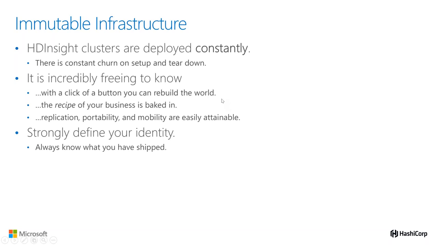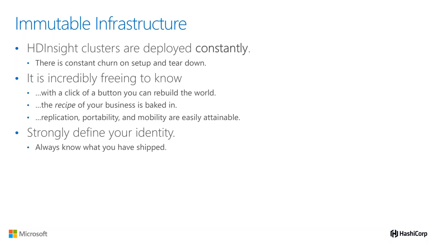The other thing that I like about immutable infrastructure is the idea that the recipe is baked in. You know exactly what you're going to deploy. You know exactly what versions are out there, what customers are consuming, and you have very good context about that. If you want to make one change, you can deploy that change immediately from start to finish. You're not paying someone to kind of SSH into the box, make some small tweaks and configuration changes. You know exactly where you are at the start of the world.